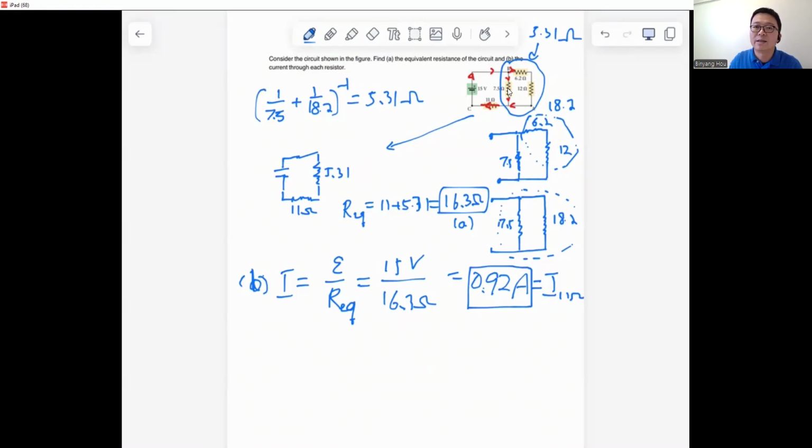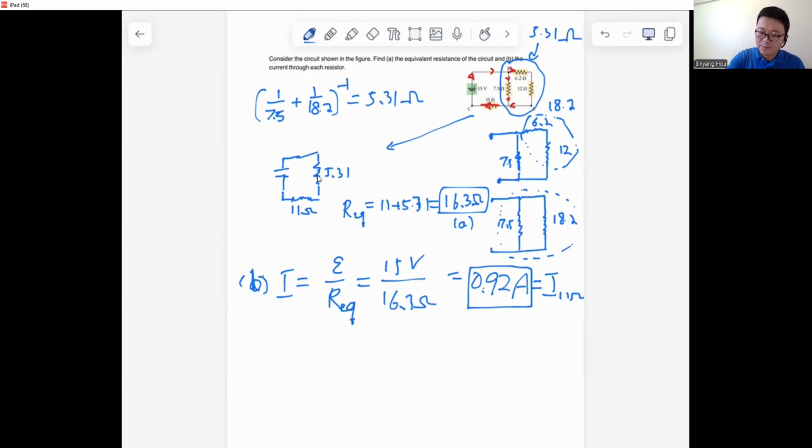Okay, so these two are in parallel. So then to find the current through this guy, we can find the voltage across this one, right? And then voltage divided by this guy will be that. And then this current, then you can do the same thing. Voltage divided by the combination of these two will be the current there. Or you can do the total current minus that guy. Okay, so either way, these two are in parallel. So this whole combination is replaced by this single one. So then we can just take a look at what will be the current through this single one.